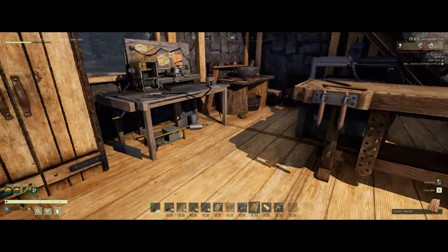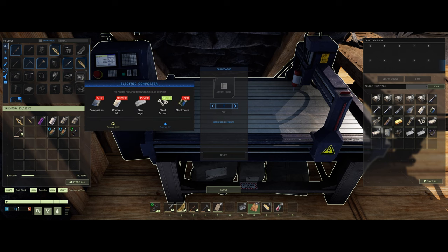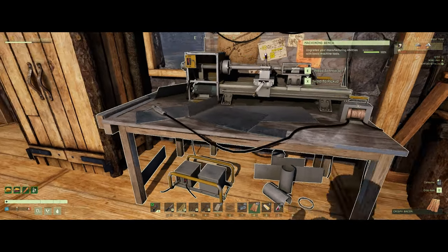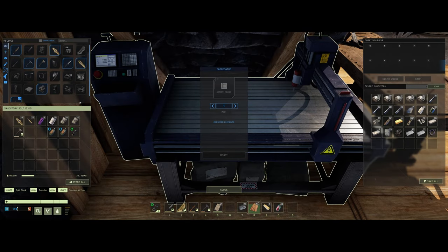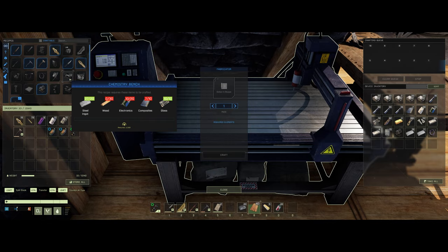All right, so whilst we're waiting for all of that, we also learned the chem bench and the composter. So electronics is what's going to be the stopping point on that until we get more copper in here. I have 9 electronics in here. That requires 20, and that requires 20. Okay.